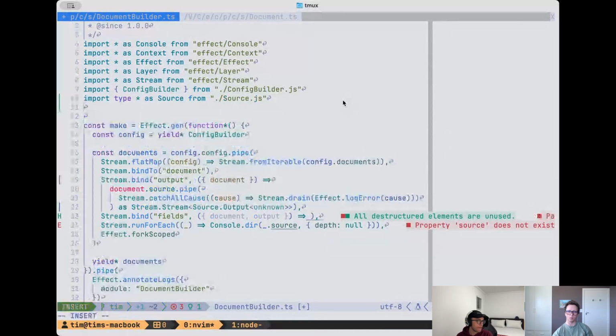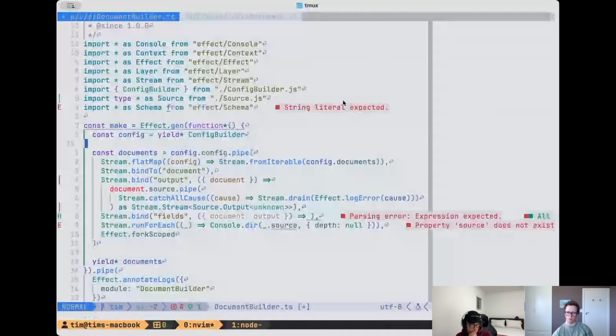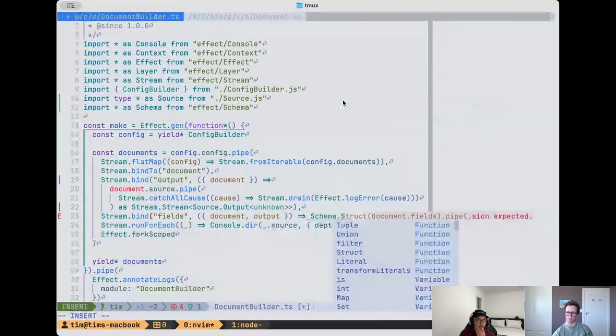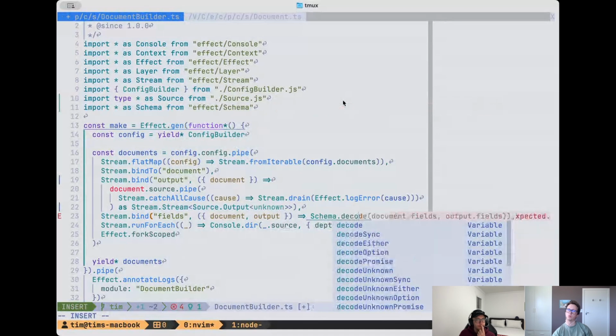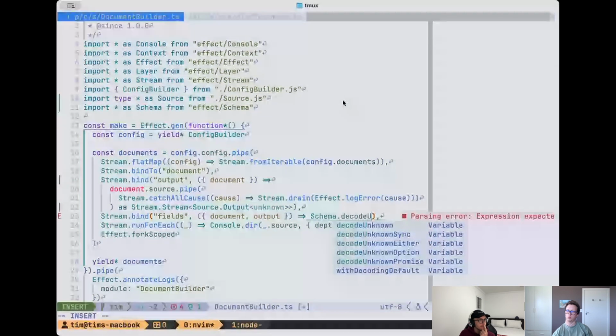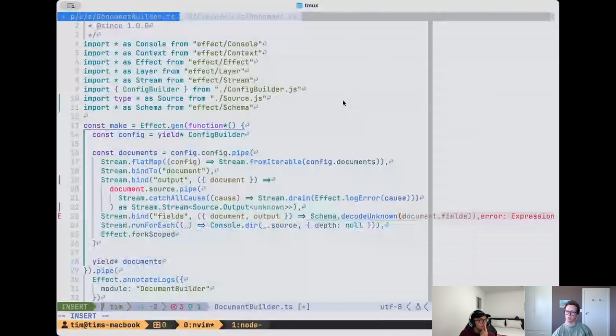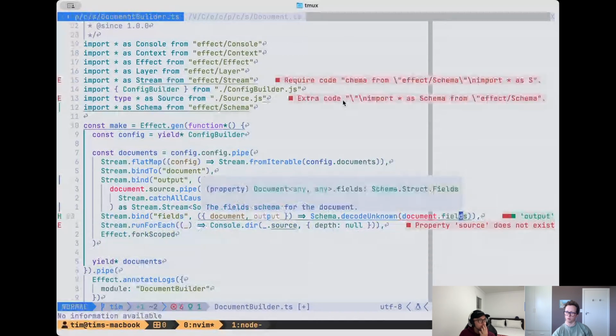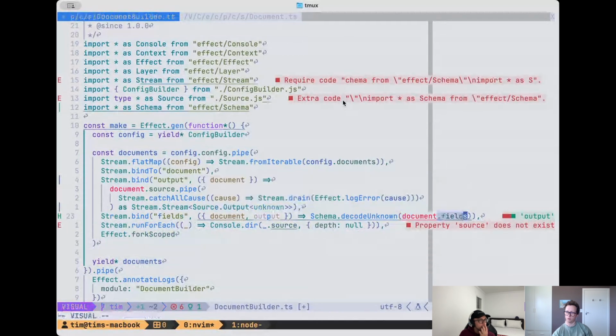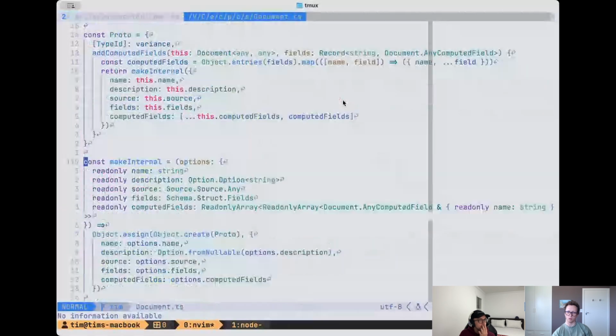All right. So for that, we need schema. So we go schema dot decode unknown. No, that's not right. Is the document itself a schema?